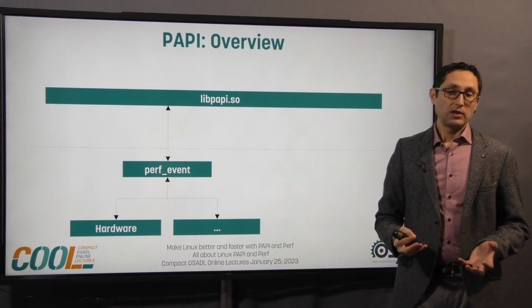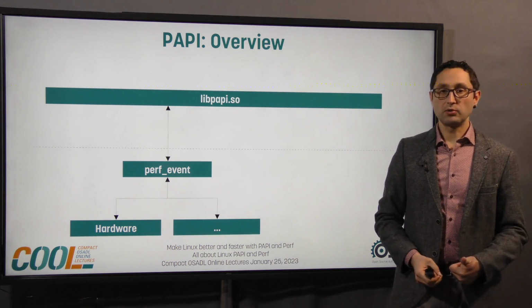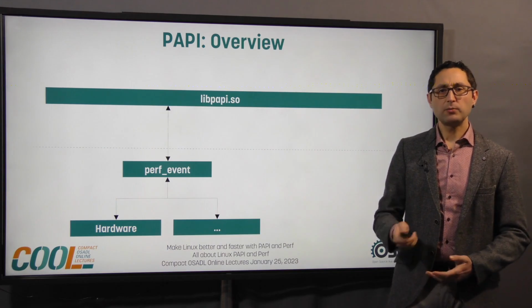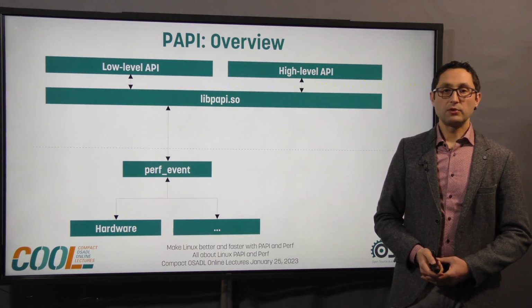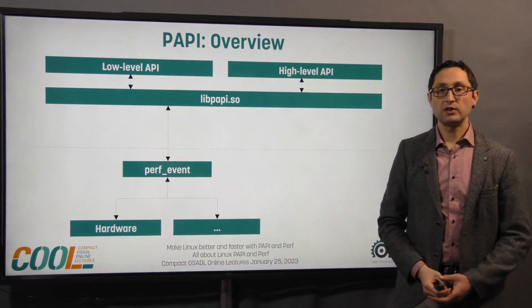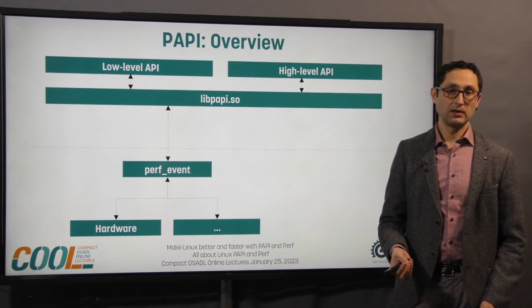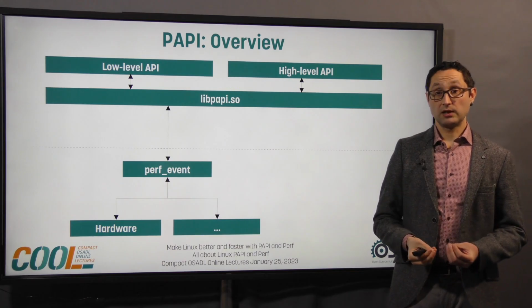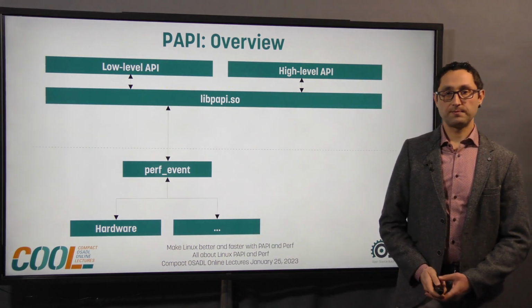From this point, well, we might ask ourselves, but what's the benefit? Okay, we learned it's available for multiple operating systems. Okay, one advantage. But there's a bit more. First of all, it provides different levels of API. It provides a so-called low level and a so-called high level API. And the high level API is fairly easy to use. So it provides a very easy way to get access from the application to this perf event related data.